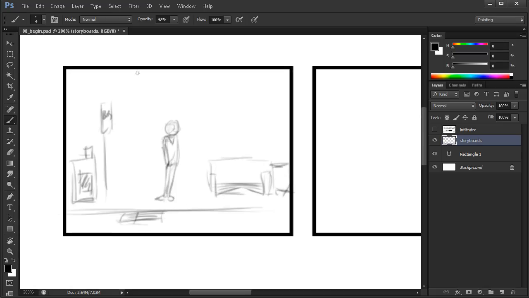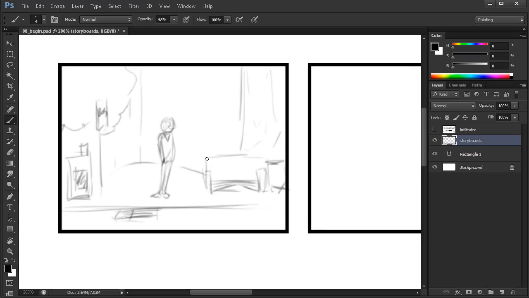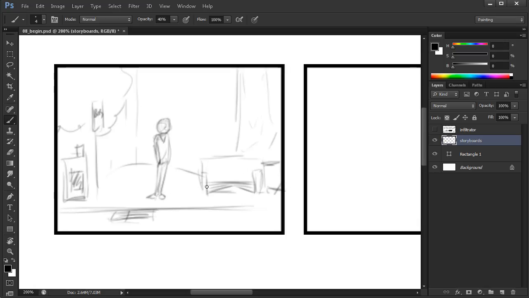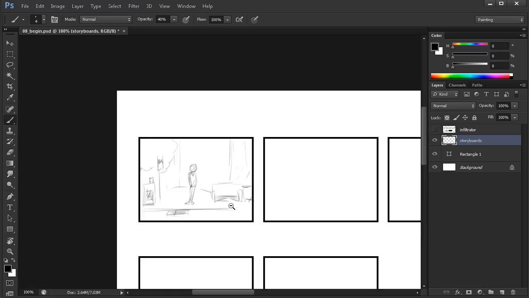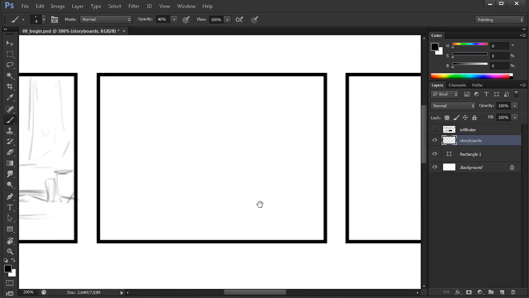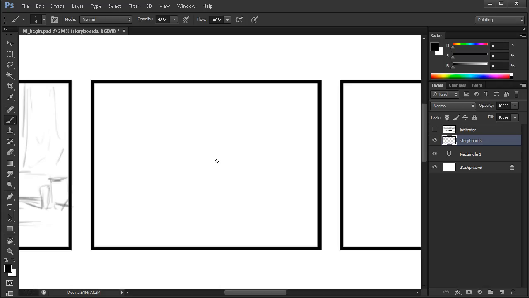So we can come roughly draw in some background elements if we need to kind of set the stage. You can kind of see maybe there's a park behind him with some buildings and a tree and some things. So we've kind of got the scene set with this first image, kind of a neutral image introducing the character to the audience. He's in the center of the image, front and center here, and he's just kind of waiting for the bus. So now the next image in this sequence, I envision this is where he discovers that it's about to rain on him.